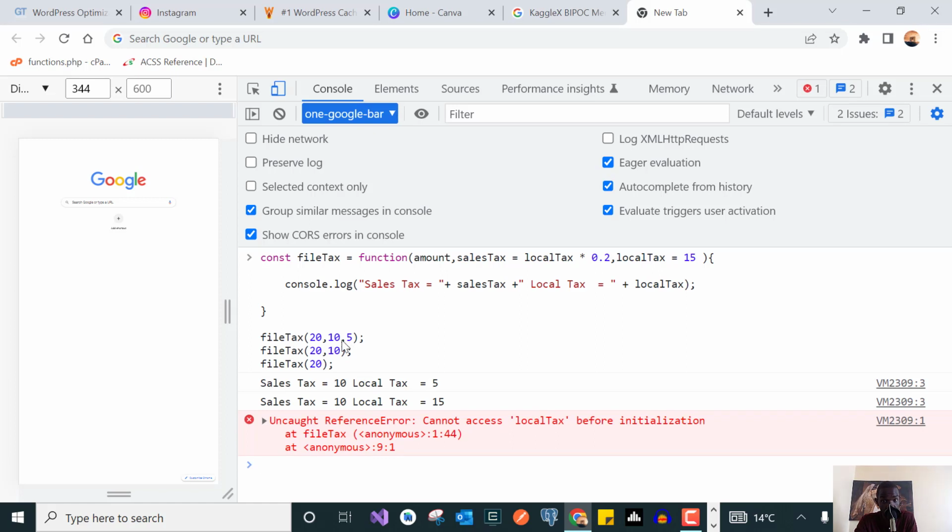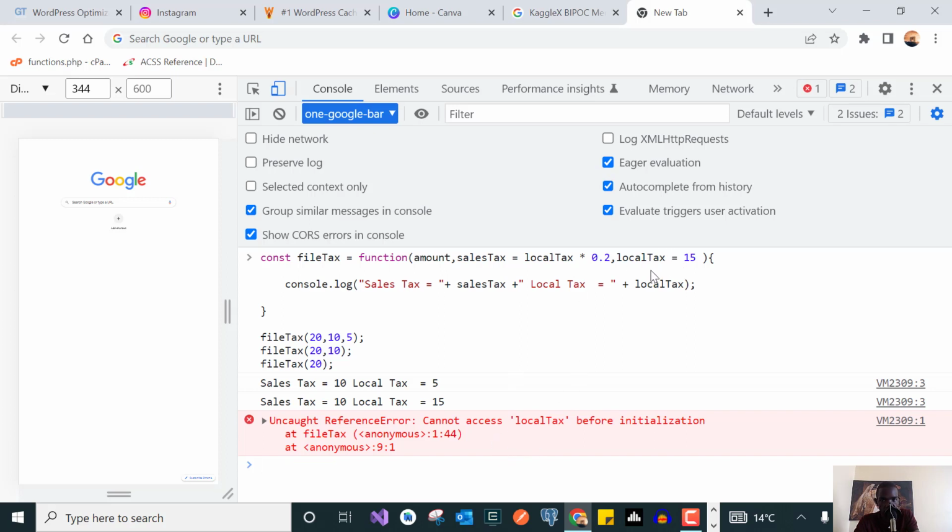That is because I've passed a value for the second parameter, which is the sales tax. But for this third value here, we are having an error. This is because this sales tax here is trying to use local tax, yeah? And while it tries to use this local tax, it is unable to get it and use it as the parameter here. So that is just one thing you should be careful about.